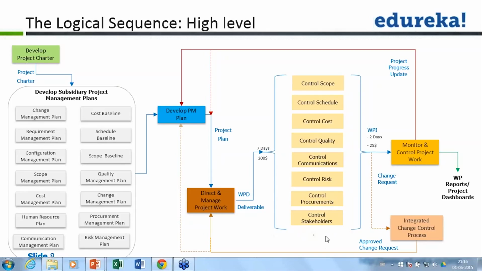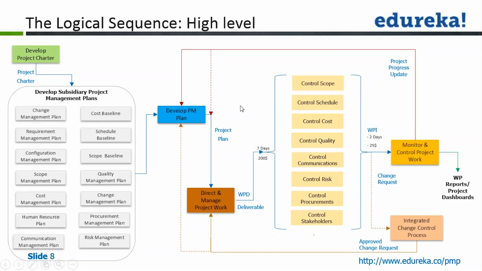But sometimes it may happen that all the elements, your work performance information, are absolutely correct. There is no deviation, no delay, no cost overshooting. But when you consolidate that information, you may see that there are some potential threats in the future which may deviate the plan. Or when you consolidate everything, you may get information that overall progress is not looking very healthy. So you can raise a change request at Monitor and Control Project Work as well.